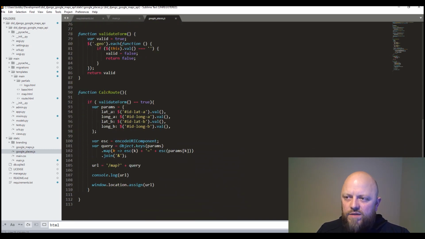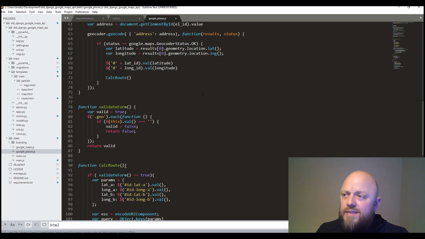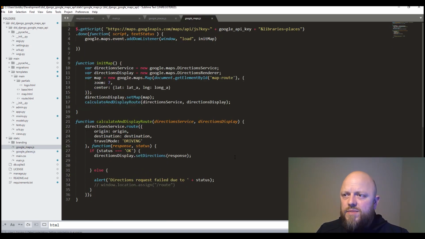So it'll only calculate route, if we scroll down, it'll only calculate route if the inputs are all complete. So you need to have a point A and point B for it to call this. And then what it does, it encodes the query string, adds it to the URL, and then redirects you to that URL. It's got a console log there, we don't need that. So in this case, the URL is map/map with a question mark for the query string plus the encoded query string that's being completed here, and then it relocates. So that's what's happening in places. The other one is Google Maps.